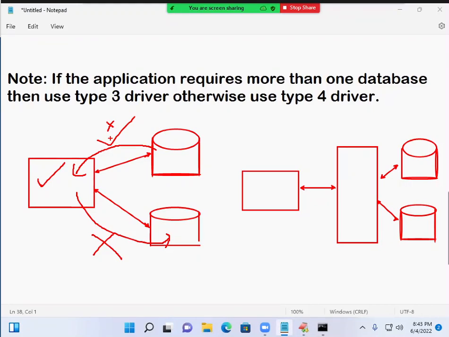Here, who is responsible? The Java program is responsible. Who will write the Java program? The Java programmer will write it. That is your duty. But here, who is responsible? The middleware system is responsible. That is not your duty, it is the server's duty. It is better, no? Instead of depending on you, depending on the server is better, no? The server is predefined software. Some software is already developed there. The Java Transaction API is also implemented. Then the programmer need not worry about that. It will do it automatically.